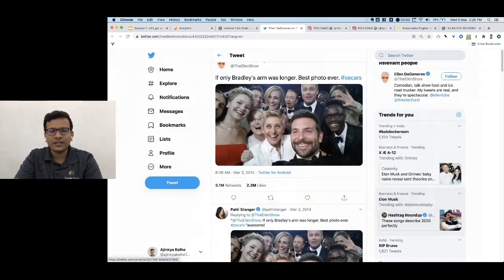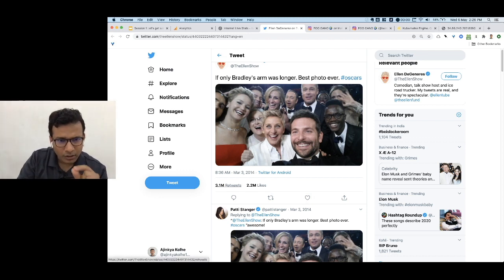An example of that is this tweet. So this tweet was taken back in 2014 by Ellen at the Oscars when she was hosting. Remember, as you see this tweet, it got 3.1 million retweets, 2.2 million likes, so much traffic that it actually caused Twitter to crash. An example of auto scaling. Since then, we have had a lot of upgrades in how infrastructure is created and used. So we want to use a system which allows me to do everything automatically without much manual intervention.